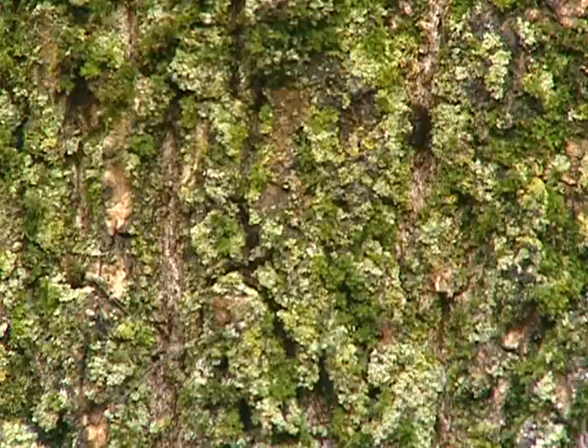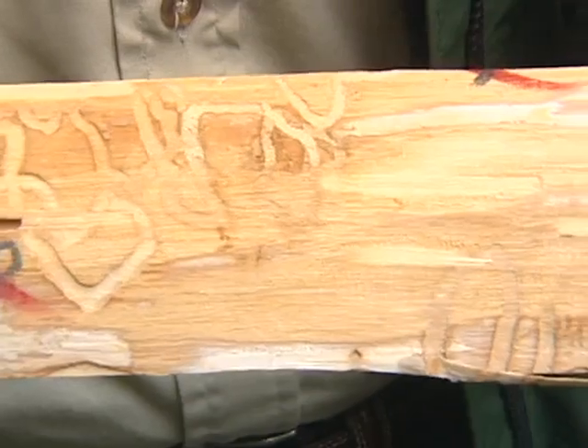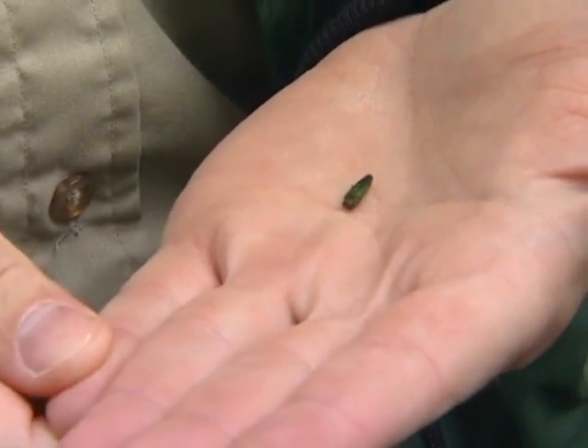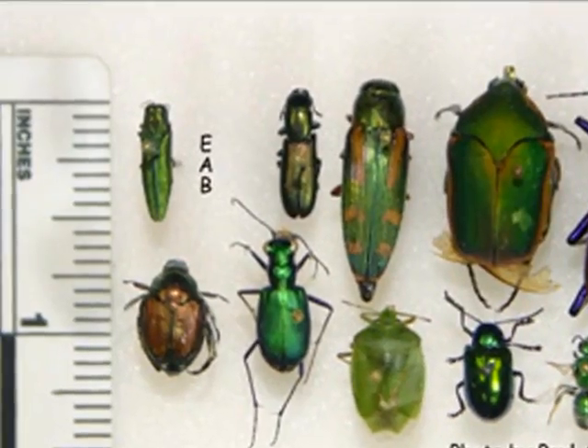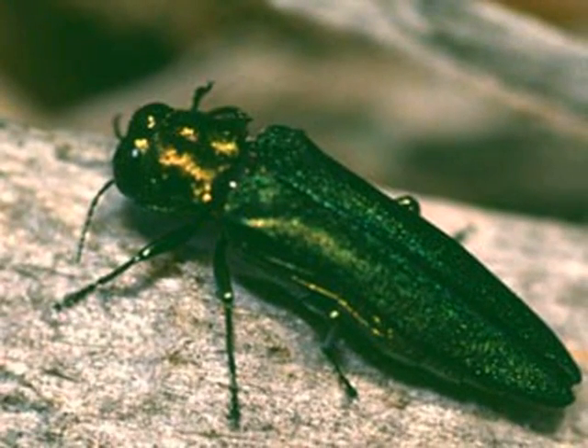While an invasive insect may not seem like it can do much damage, it can actually devastate native tree populations. Here's a look at what some people in Louisville are doing to take precautions in order to preserve their ash trees. There is nothing quite as bad as an uninvited or unwanted guest. The trick then becomes ridding yourself of the unwanted pest, but that can be difficult when it happens to be only a half inch long and quite literally coming out of the woodwork. The emerald ash borer is a small beetle that's native to eastern Asia. In the United States it's exotic, and being exotic, it is killing many of the ash trees found in much of the U.S. This tiny beetle is the cause of a large threat to the local ash tree population. Already the emerald ash borer has killed a speculated tens of millions of ash trees, resulting in millions of dollars in damages.